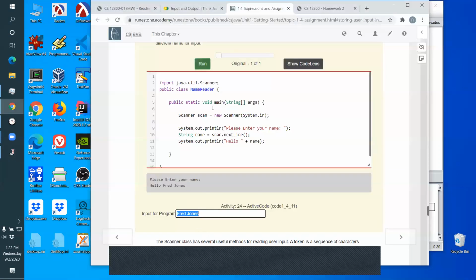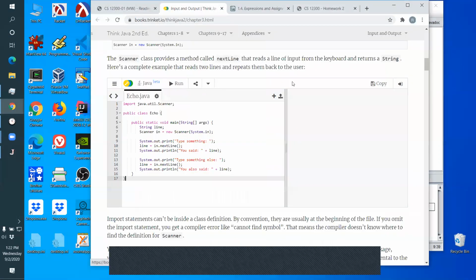Okay, now let's see how theirs works over here. Here's another system. Here's a program that imports Scanner. They name the program Echo because what it's going to do is repeat whatever you type in. Instead of asking people for a name, it's just going to prompt the user saying type something.